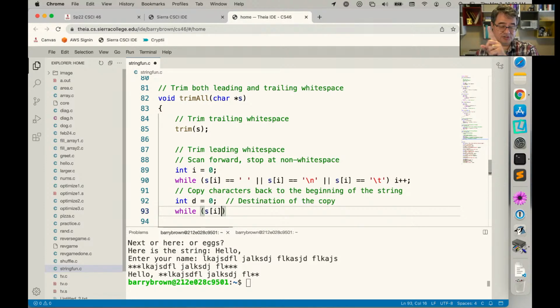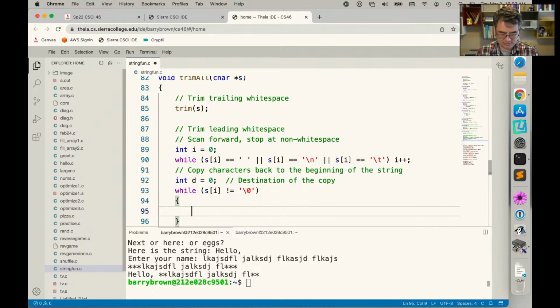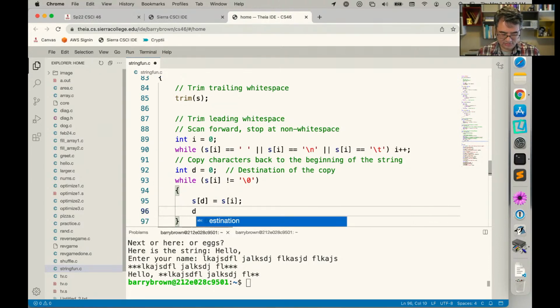So now we're going to start marching forward and say, well, the ith character is not the null character. So while we haven't hit the end of the string, copy the ith character into the dth character, and then increment d.